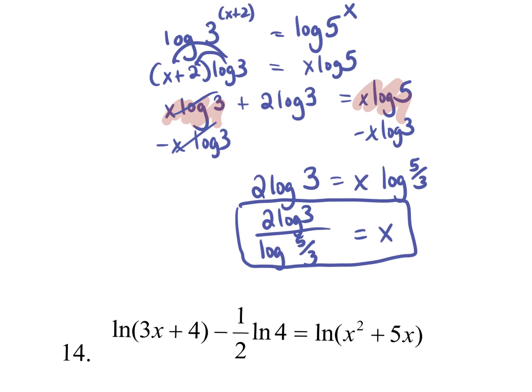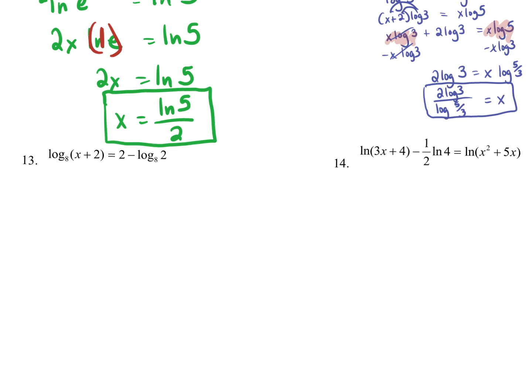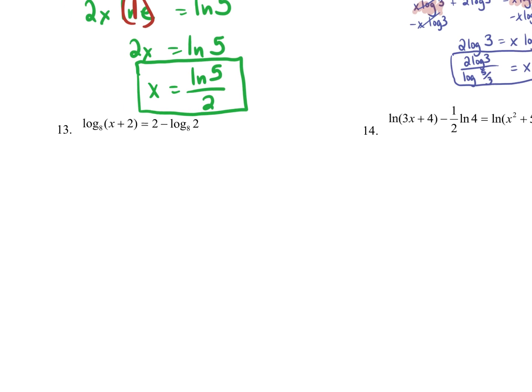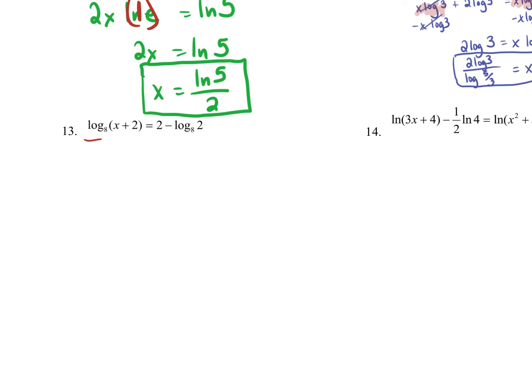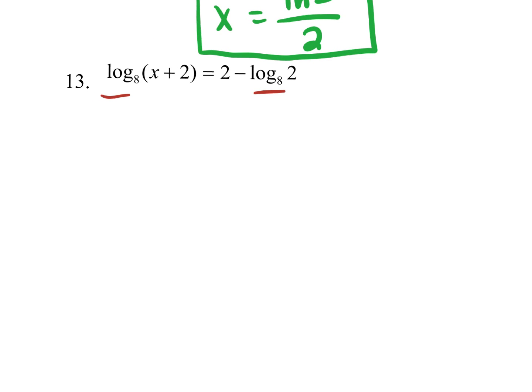Now our last two are log problems, and they're kind of distinct log problems. You can notice the first one, only 2 things have logs, but the second one, every term has a log. The first one is a very common problem. I find a very high probability this would be on your test. If you have something like this where only some things have logs, the idea is let's get everything with a log on one side and then a number on the other side.